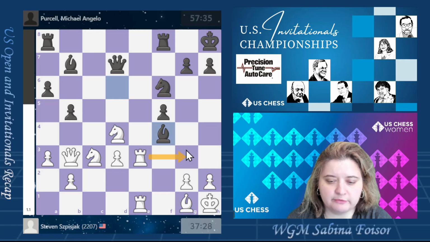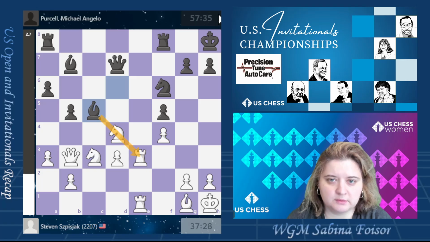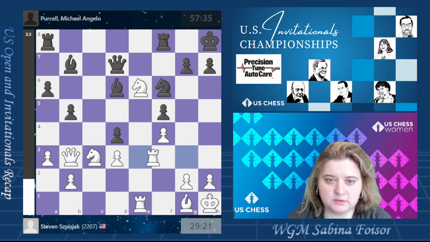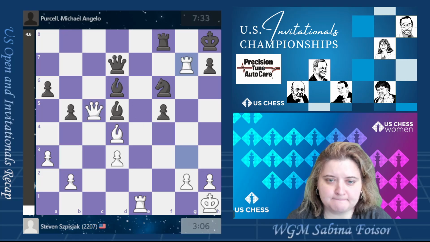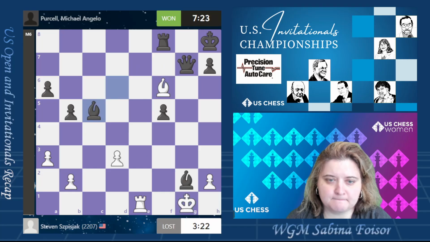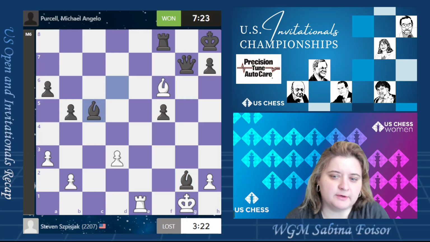Or not bishop f4. Maybe bishop c5. But now black is up a piece. Nice finish.